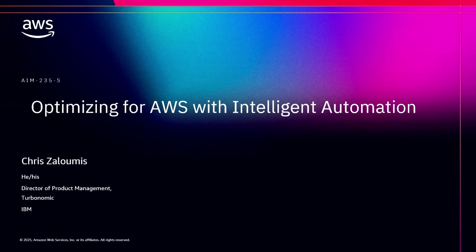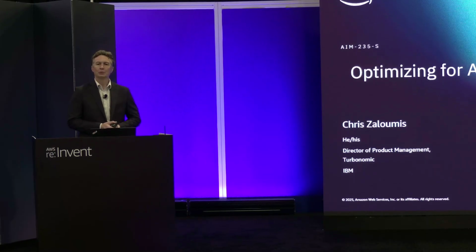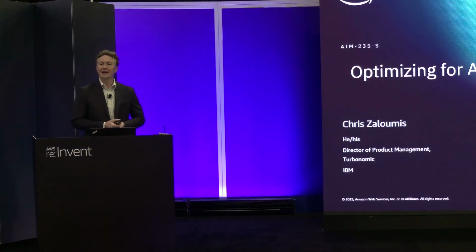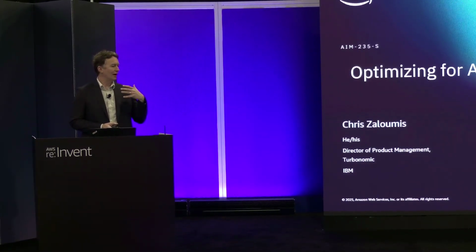So today we're going to talk a little bit about one of the growing performance challenges with AWS customers and really the hybrid cloud customers in general. And that has to do with agentic AI and AI applications in general, which, although they're very powerful, they tend to be unpredictable in usage from a resource perspective.